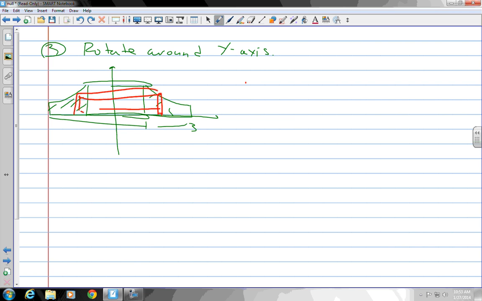So how are we going to set that one up? So it's 2 pi dx integral still. So again, what is x going to range from what to what? From 1 to 3. So the radius of each shell is just going to be whatever the x is in this case, right? Times, and the height is the function, which is 1 over x. So it's really coming out nice and pretty, right? It's just 2 pi from 1 to 3 dx.